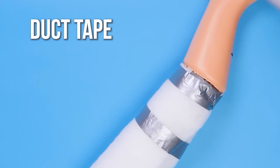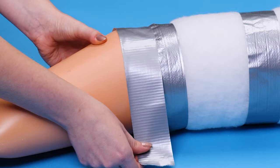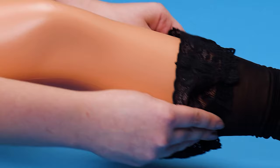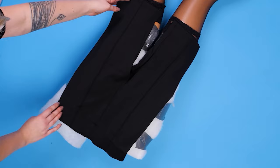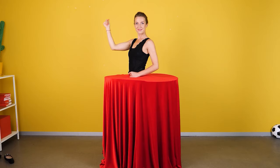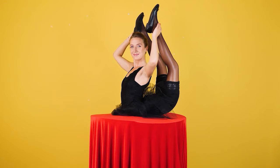You'll need a set of legs. If you don't have any real ones, mannequin legs will do. Use duct tape to connect the calves with a flexible thigh part and put black stockings on it. Then, put the pair of legs in biker shorts. Finally, get some ballet flats and your lower half is done. For the second part, dress up your lower half with a table-like structure and attach the legs. Bend the legs into a position you like, and your costume is done!